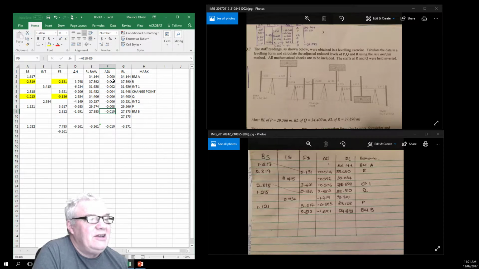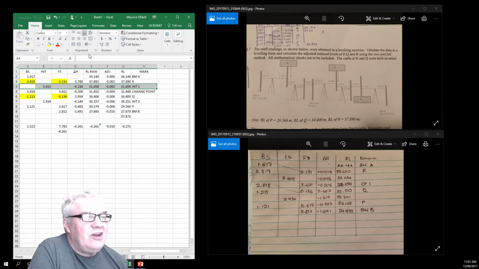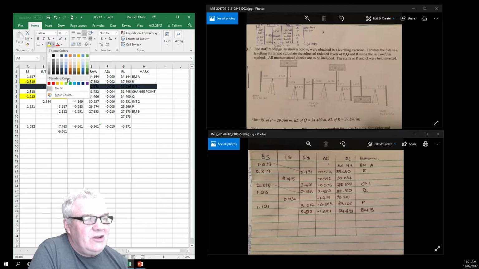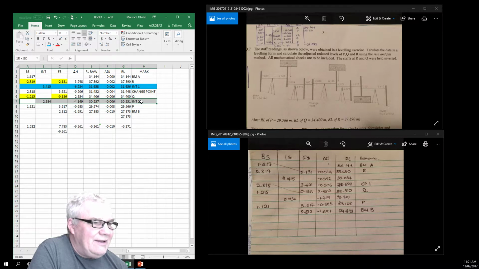I don't apply any adjustment through the intermediate shots. These are intermediate shots here, so let's give them a slightly different color. That's an intermediate shot there, and that's an intermediate shot there.